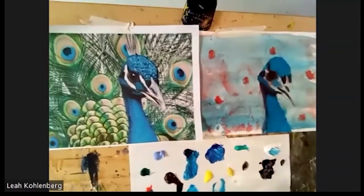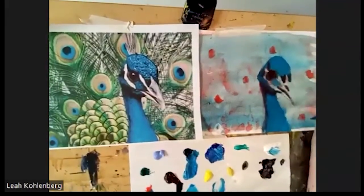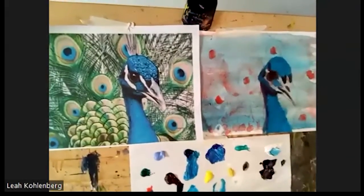So I'm trying to correct that with my paint, right? His head kind of sticks out a little bit. Now maybe I've done it too much. Well, we'll see. It was me sometimes.